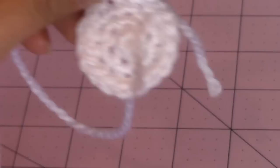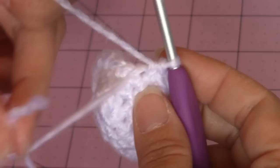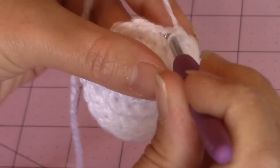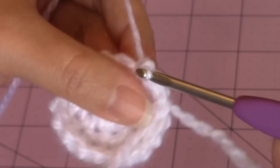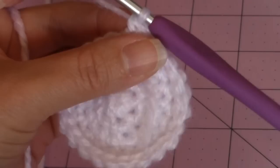So now for the next round, go ahead and move your yarn marker up. We're going to make one more increase round. So you're going to make one single crochet into 2 stitches, and then 2 single crochet into the third stitch, and then repeat that pattern all the way around back to the yarn marker. So now you should have 24 stitches in the round.